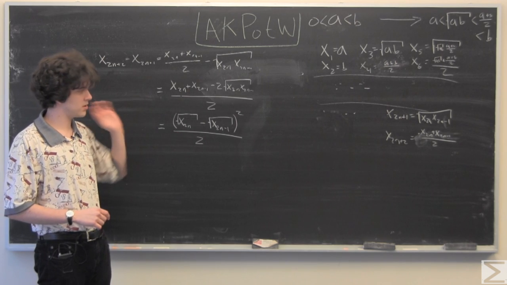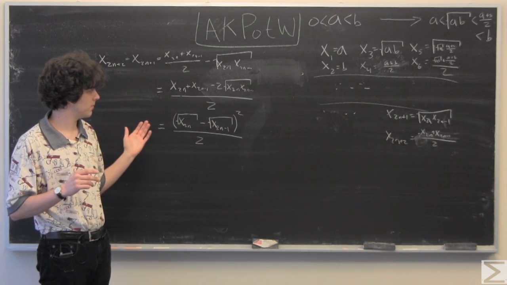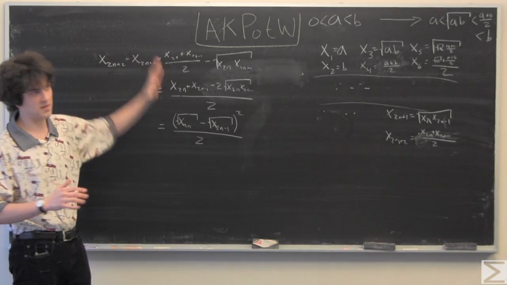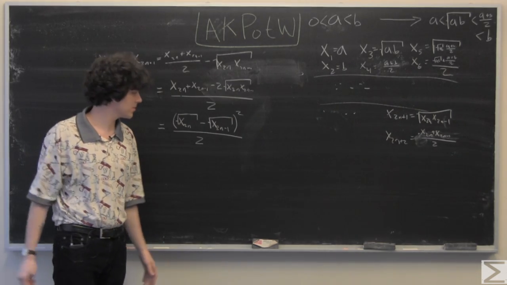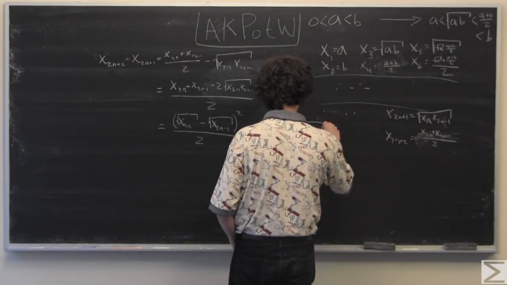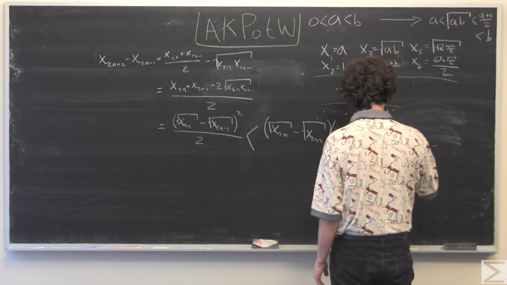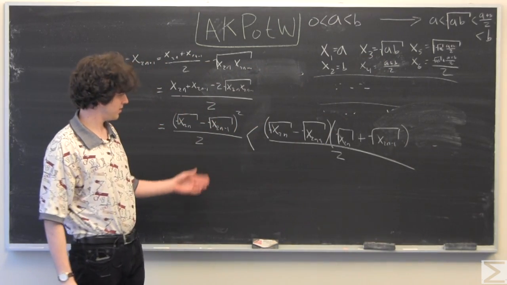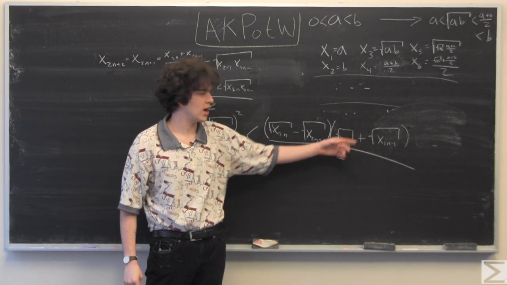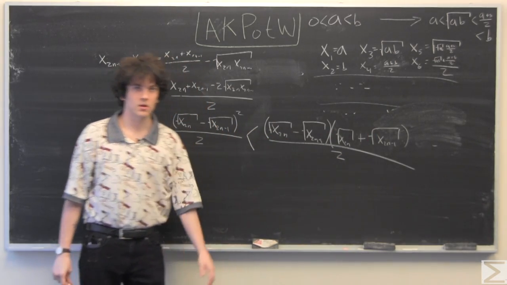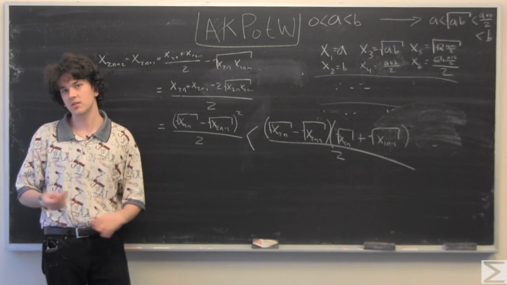And we want to show that something goes to 0, so we want to find something that's greater than what we have here that also goes to 0, because that will mean it will get squeezed in by the sandwich principle. So what I've done here is, since this term is, we'll call this alpha plus beta, this term is alpha minus beta, this is going to be greater than, because all of our terms we're dealing with here are positive, so it's okay to make that generalization.